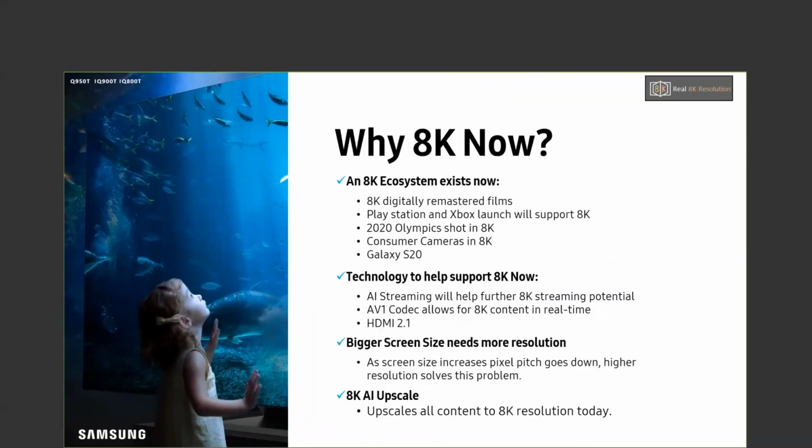A lot of customers ask, but isn't it a little too soon for 8K? Because there's not really a lot of content. You know what? They're not wrong that there's not a lot of content, but I feel that they're wrong in asking whether it is wrong to buy them. Absolutely not. I've had an 8K now for 2 years, and I absolutely love it. It takes anything I watch, from DirecTV to streaming services to Comcast, any of those cable companies, and it will upscale it because we have great processors in our TV. Samsung is the leader when it comes to processors in the world.